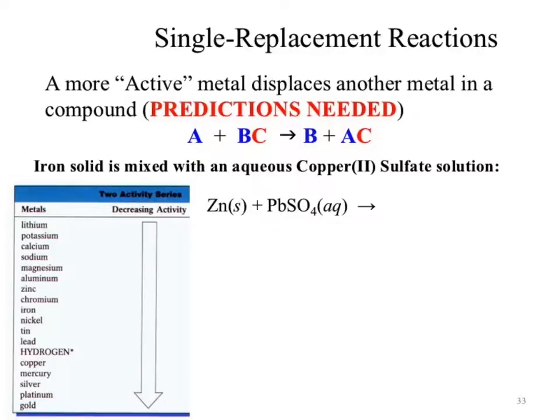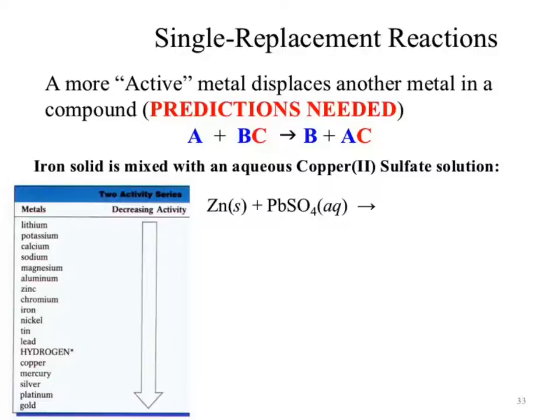Okay. We end up introducing a new concept here, the activity series. What the activity series is referencing is the reactivity of an element. We have to be careful reading the activity series because depending on who writes or generates the table, they organize things differently. Sometimes they'll show the most active up top, sometimes they'll show the most active down below. It's irritating. We just have to deal with it. So read the table carefully.